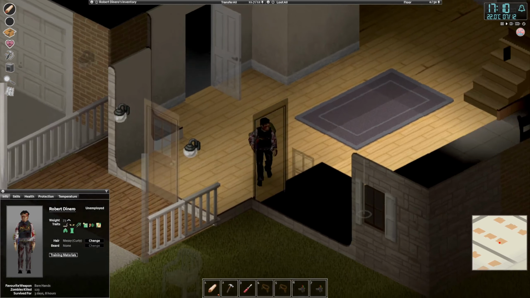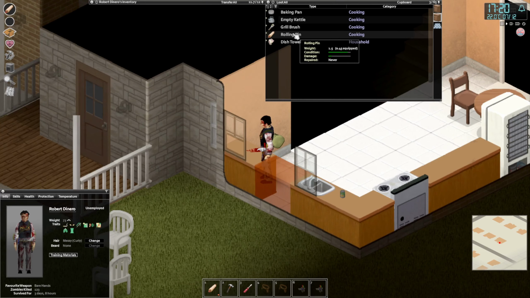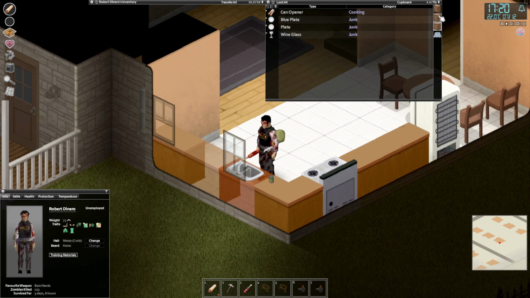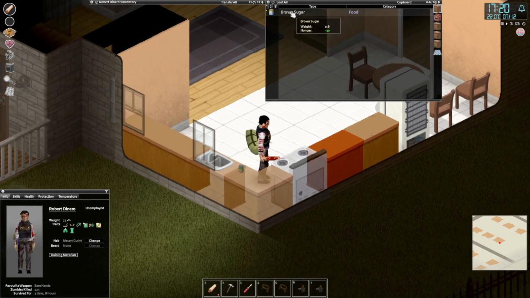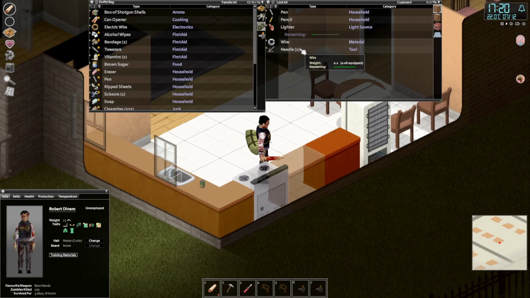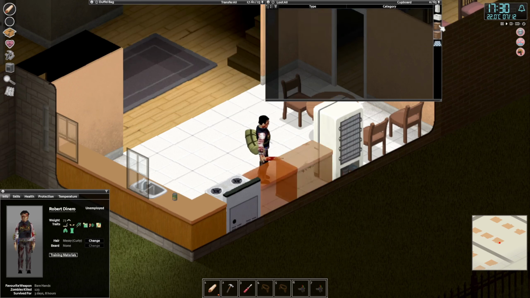Oh, did I forget to check this room? I forgot to check this room. There's a fanny pack. I don't really care. Dog food we don't want. Next rolling pin there. Have plenty of can openers. Brown sugar we'll take. Brown sugar! Screwdriver, needle, wire. Weird stuff they have in their kitchen. I don't care about that ladder. It's almost spent. We'll grab all that.